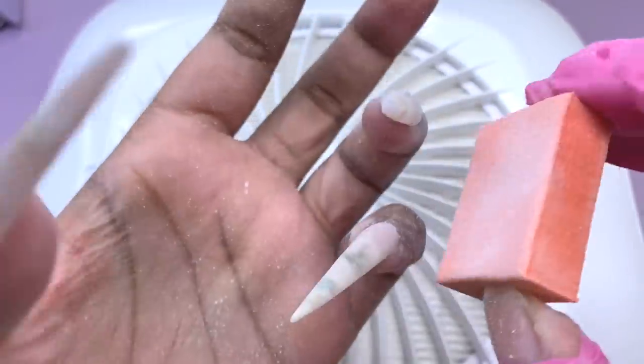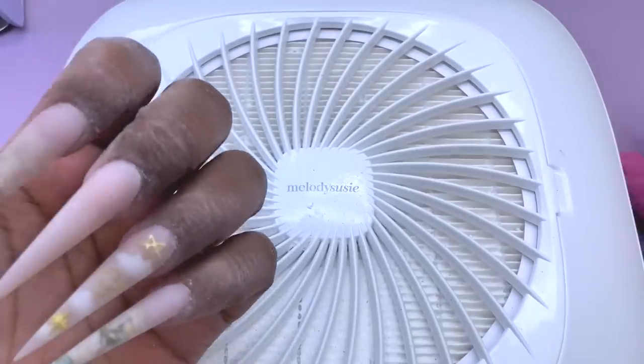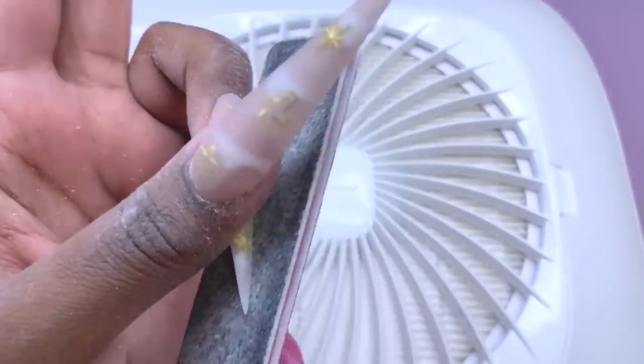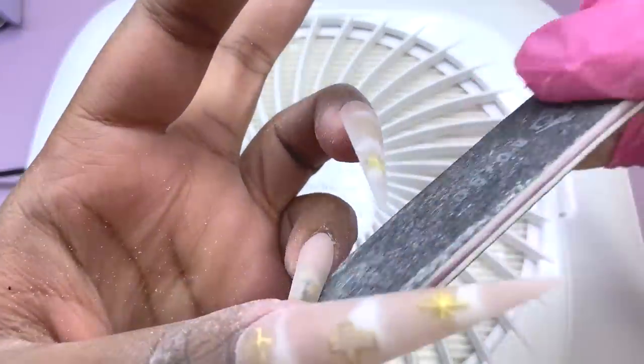So finishing up the filing part, I am taking a buffer and buffing over all of my nails. I didn't use the cuticle oil method just because it was already getting late. Skipping that step wasn't that big of a deal. The nails still came out very smooth.